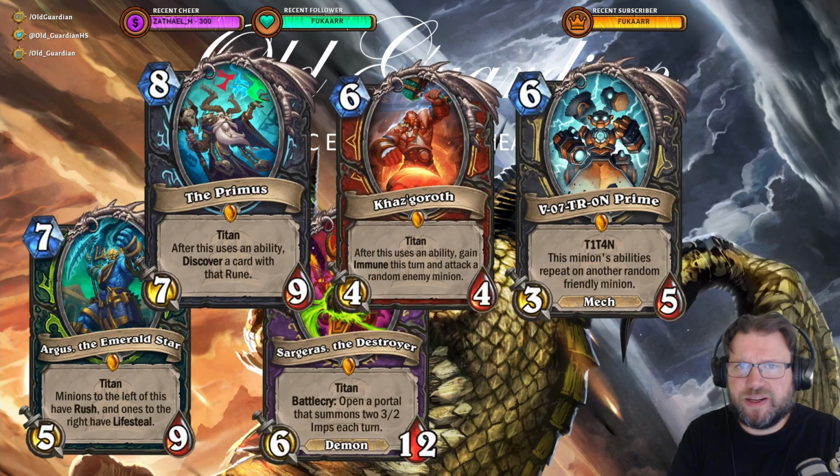I have placed almost half of the Titans into tier 3, but in tier 3 there's still different ranks between the Titans, because Argus the Emerald Star, especially Argus, and possibly Primus, I've been a little bit uncertain about these, because Argus doesn't quite do stuff when you play it. Okay, minions to the left of this have Rush, ones to the right have Lifesteal. You can summon 4 2/2s, 2 of them will have Rush, 2 of them will have Lifesteal, so you have a bit of removal. Then you can also discount minions in your hand, you can discover a Deathrattle minion and discount that. So Argus has some good mana cheating going on. But the immediate effect, I'm wondering whether the immediate effect of Argus is going to be strong enough, or if that's too weak, then maybe Argus just won't be that great.